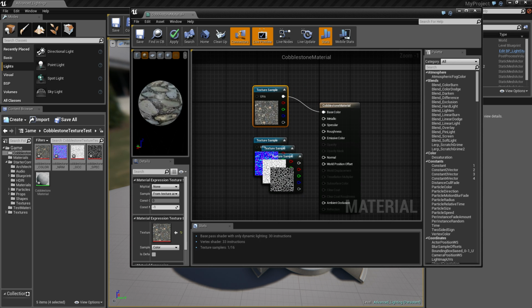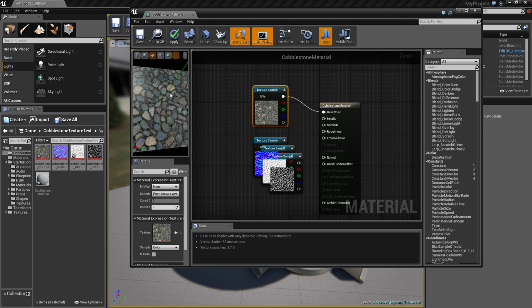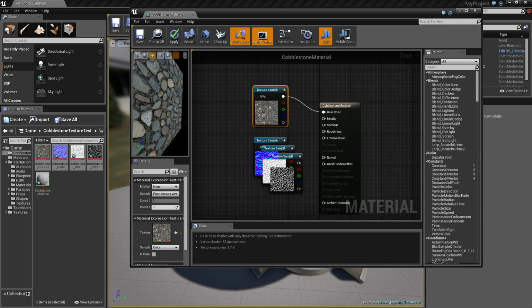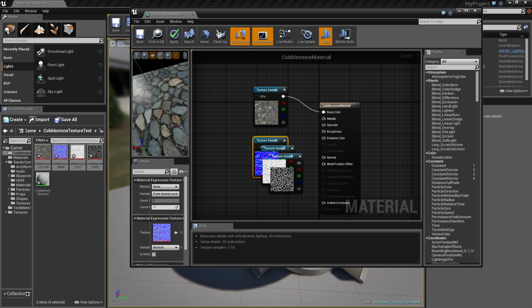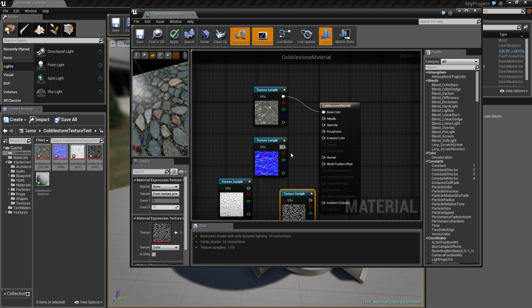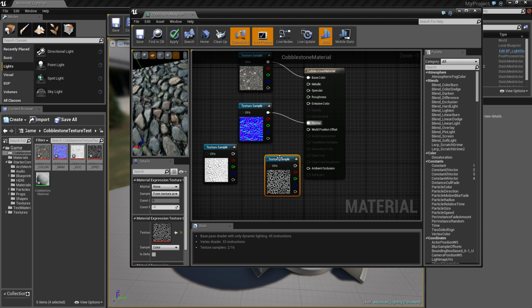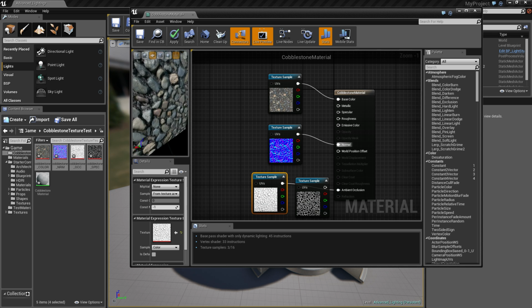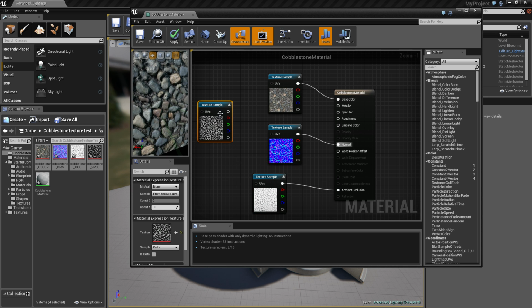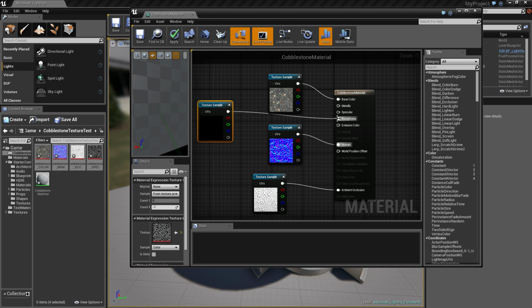So we've got a base color, and we'll go to a flat plane because it'd be a bit warped on the sphere. So we've got a base color. Then we got, if I move some of these out of the way, the normals. Whoa. And then we got our occlusion, ambient occlusion, which is just shading the gaps. And then, because I said earlier, UE4 uses a roughness map, not a specular map, we need to invert the map because black will be shiny. If I connect it up, it'll be a bit easier to explain.